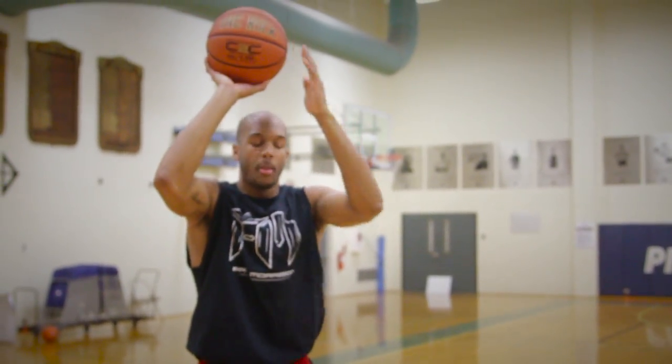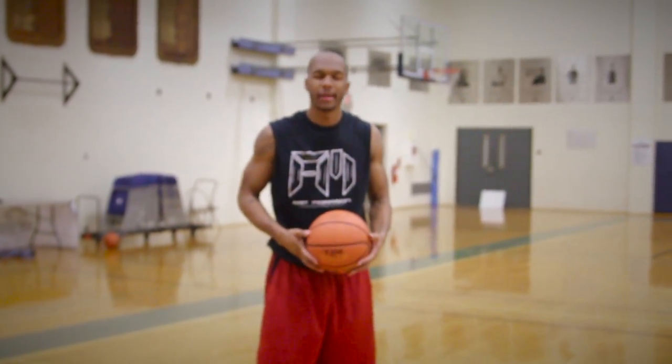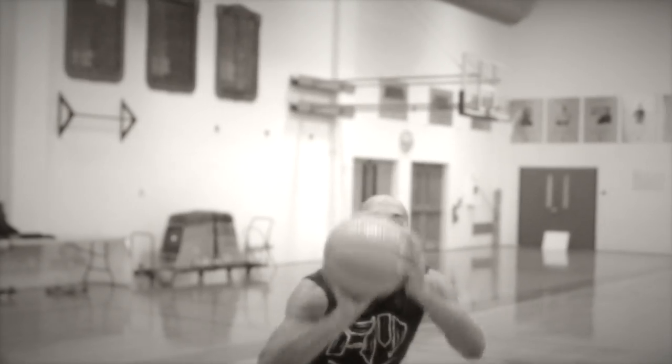This is good, that you want to really emphasize the pump fake, but now we're locking our knees, we're up, and we're lacking the explosiveness that we had in the first place. Now that we know the do's and don'ts of a pump fake, your pump fake should look something like this.